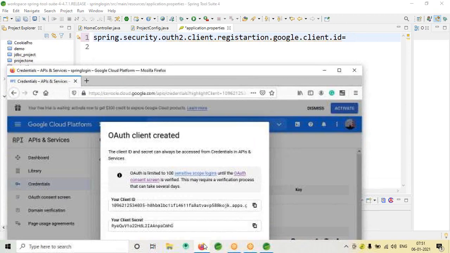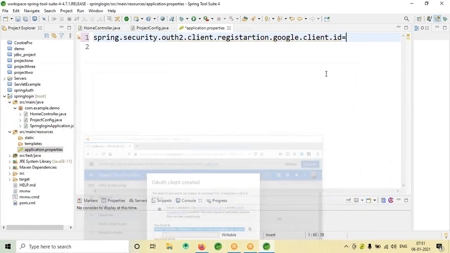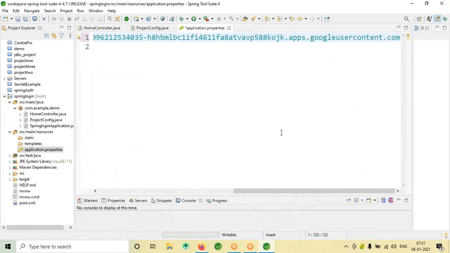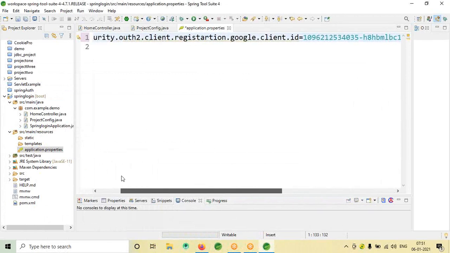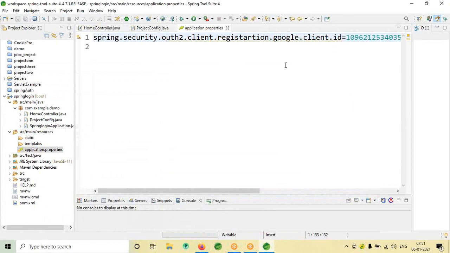so this client ID you have to pass here. Spring security oauth2 client registration. Oh yeah, spelling mistake.